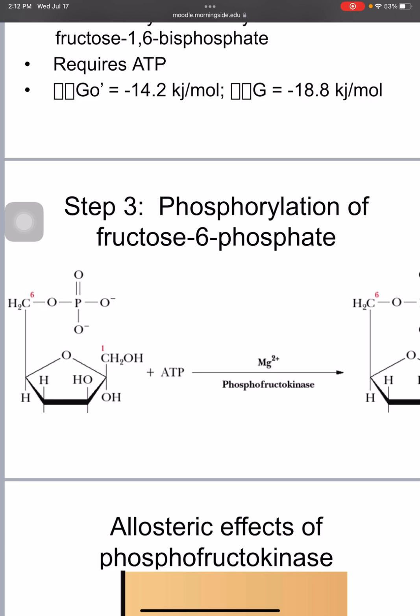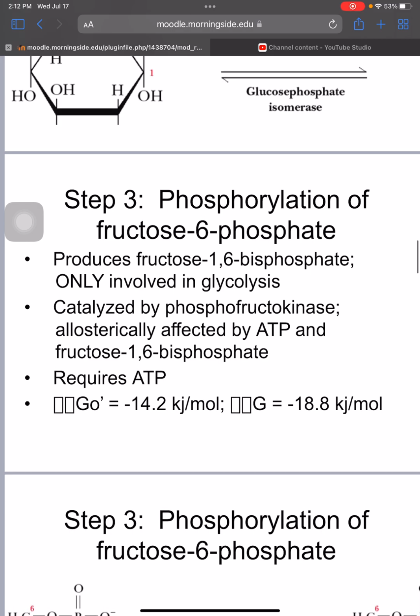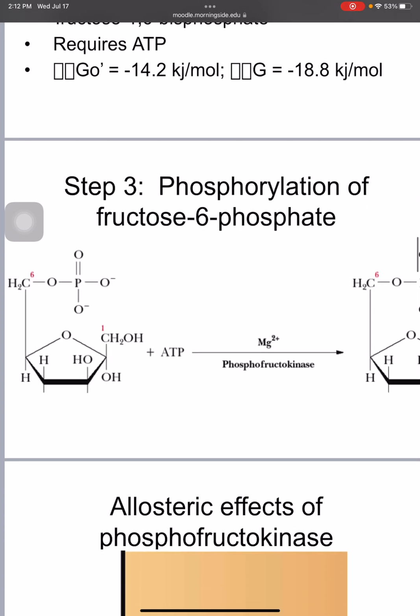All right. Much like the first step, this is going to be a coupled reaction. Production of fructose 1,6-bisphosphate is endergonic, but by coupling it to exergonic cleavage of ATP, you get overall a net delta G that's very favorable. It's very negative. You'll see the enzyme here is called phosphofructokinase. Again, kinases, what do they do? They snip phosphate groups off ATP and put them on something else. The phosphofructo here basically tells you that this works on phosphorylated fructose molecules, which we have. All right. Phosphofructokinase is kind of interesting. Couple of things about it.